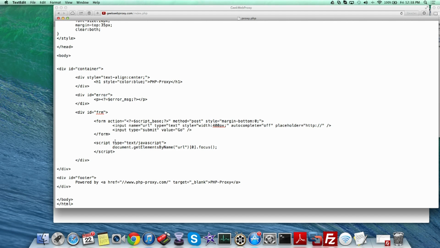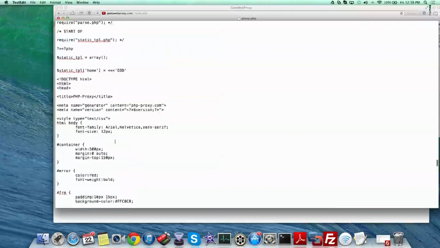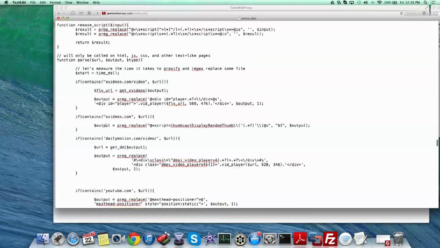You can do that. You can add things like I added a Google Analytics script just so I know how many people are using the site. All that kind of stuff. And that's really all you do. All you do then is you take this script, you make all the modifications that you want to make, you rename this to index.php, you upload this to whatever web server you want it on, and then away it goes.